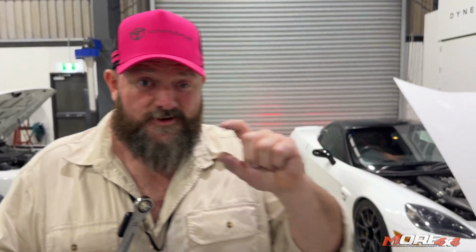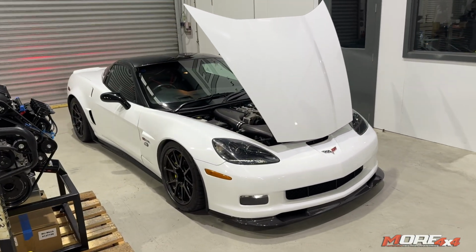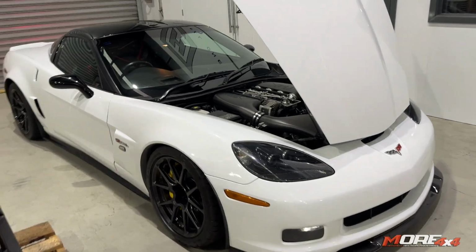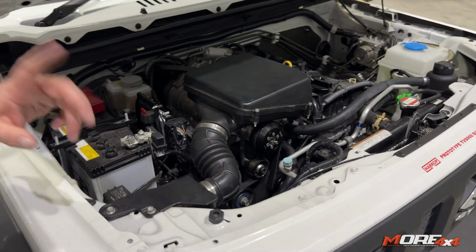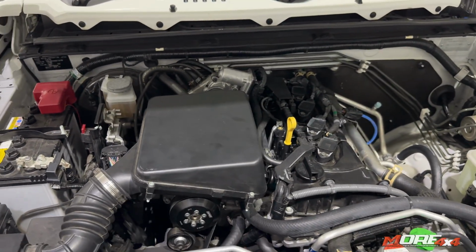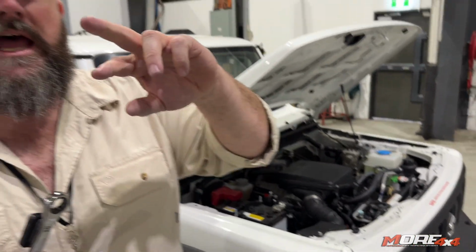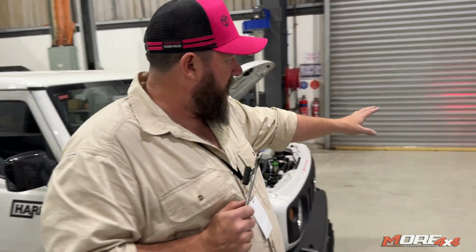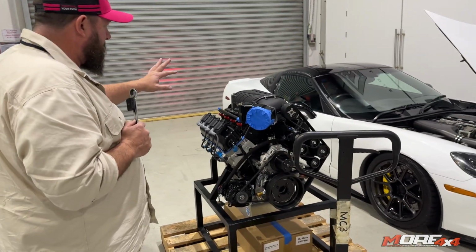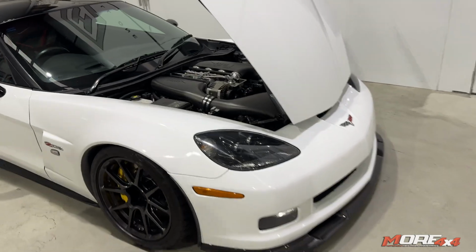I just got told for the first time that I'm not allowed to film something, and I totally respect that. These guys are very, very deliberate, and I don't want to push the boundaries too much. Jimny over here, Supercharger. Look at this little dude. You might have missed it if you didn't know what you were looking at. Huge improvement. Tell me in the comments below, have you fitted a TVS 900 Harrop Supercharger to your Jimny? Are you auto or manual? And tell me about the performance benefits you might have noticed. Some more amazing R&D, and go and take a look at that Vette over there. Absolute work of art.